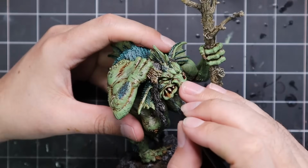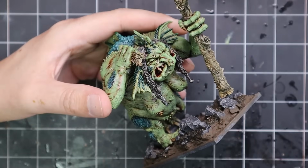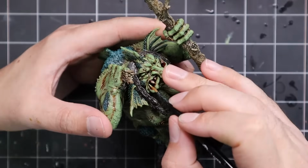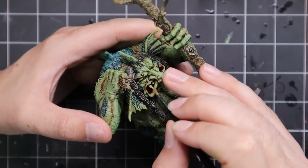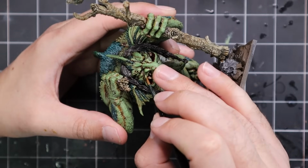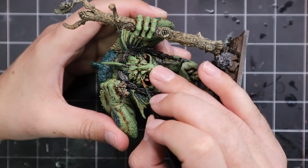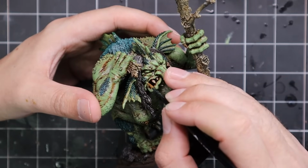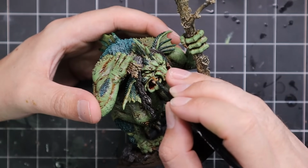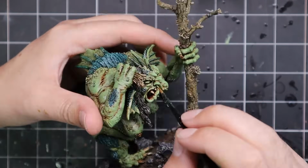So I'm going in, like I said, with the Troll Snot Green for the final highlight on her skin. Very much going with that kind of feathering technique, nice bright lines. And I was really happy with the result. As soon as I started to see it, I was like, okay, we're fine. We didn't wreck the model. It works. The recesses are all dark and greeny and reddy and shaded. It looks like it works. I was pleased. I could gladly continue painting her.